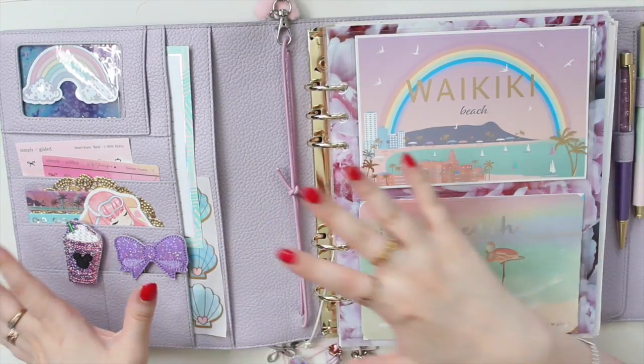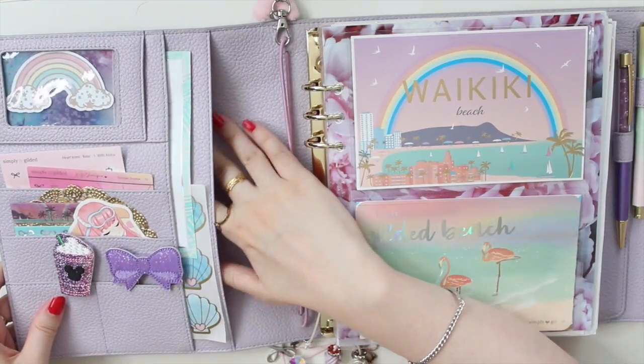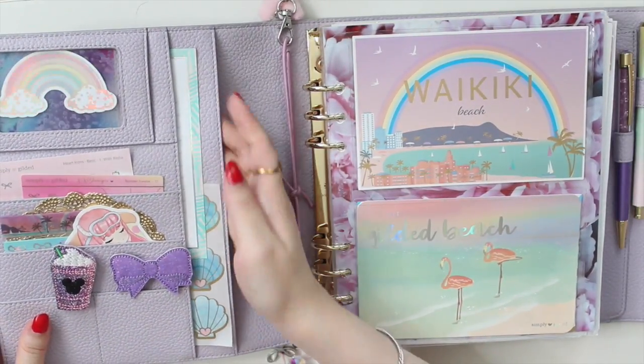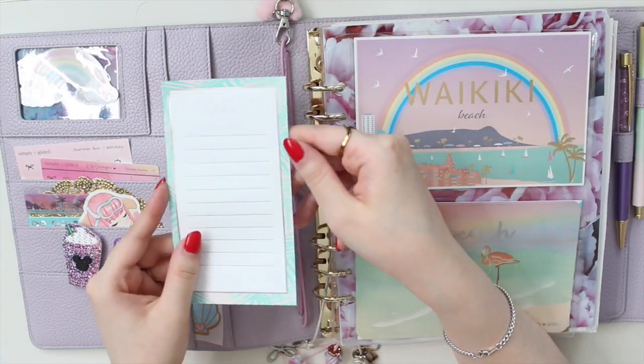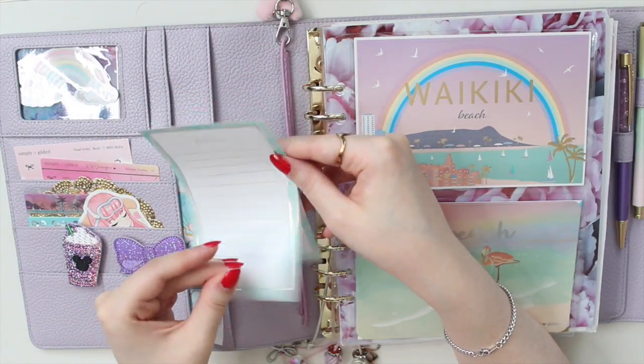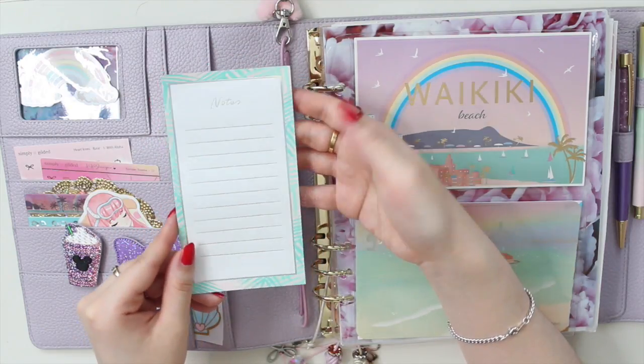I'm going to go through my pockets first. Right here you do have a big pocket. I don't think I have anything in there right now, but over here I do have some memo paper from Simply Gilded. It has silver foil on it, and it came in one of the boxes.